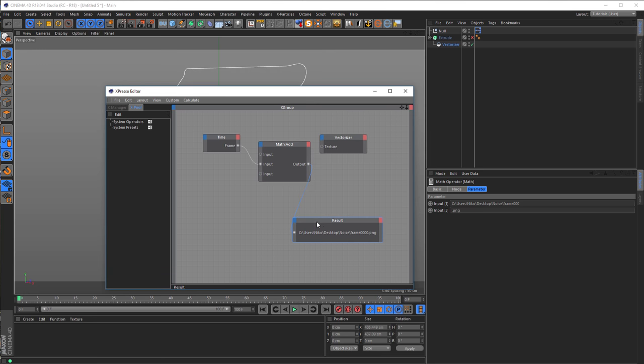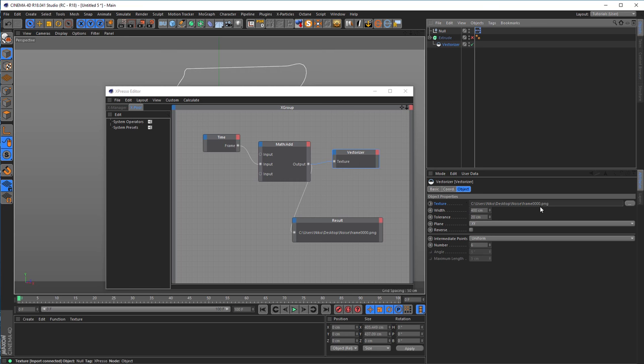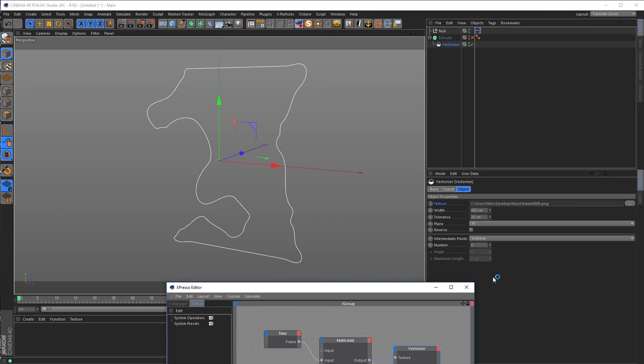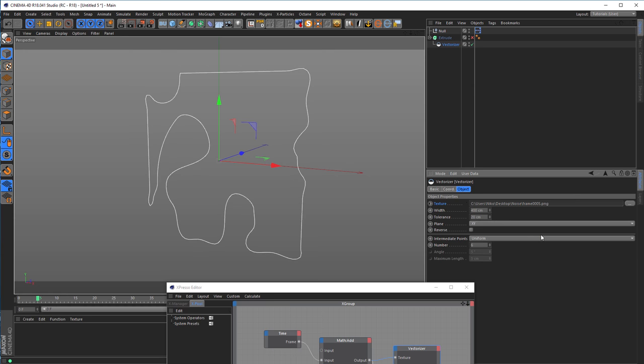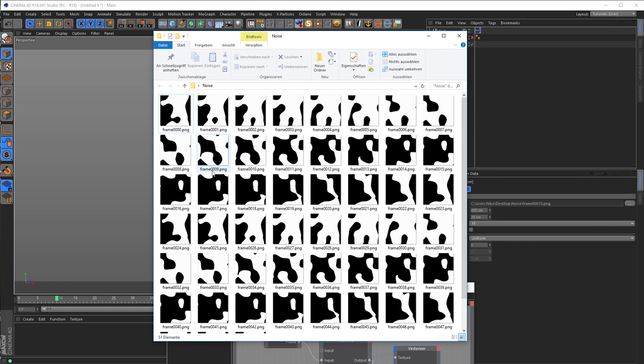Okay, this is exactly what we want, and I put this output now to the texture of the vectorizer. And if I go to the vectorizer now, I see here it's point null. We can hide this for a little bit. We go with G one frame forward, and you will see the next spline is added, and spline 2, 3, 4, 5, 6, 7, 8, 9, and now we get a problem because of 10. We will see nothing because we have three nulls here in front, and from 9 we have 3 nulls, and by 10 we have just 2 nulls in front.